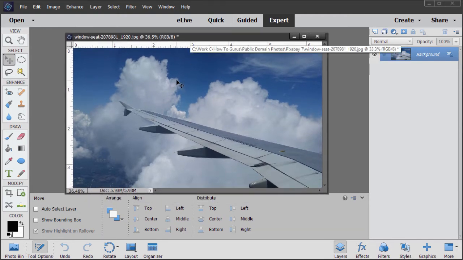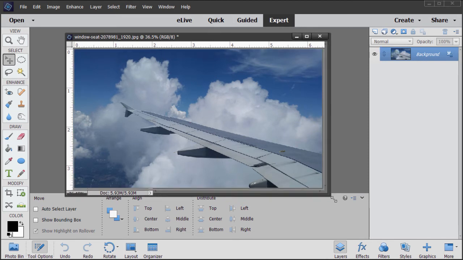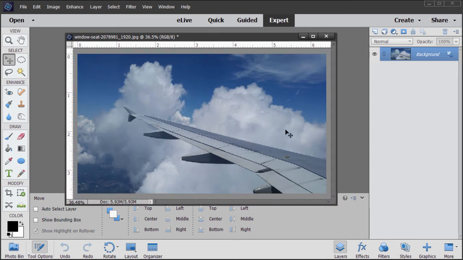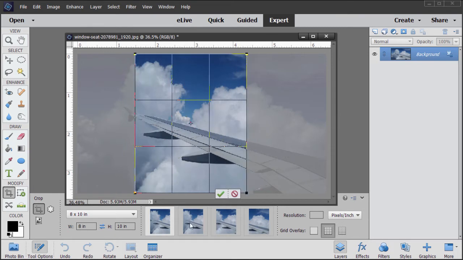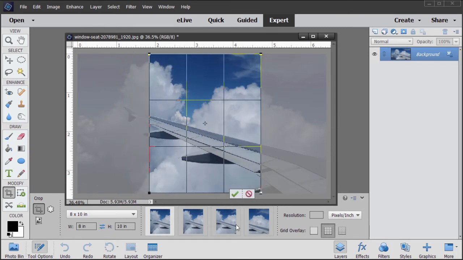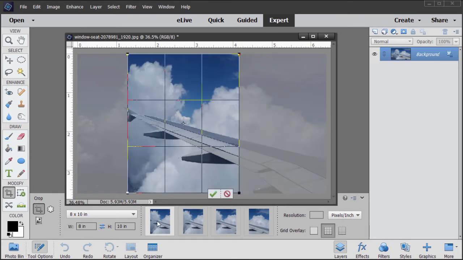The first thing I want to do is convert this into a vertical image, and we'll do that by using the crop tool and cropping it to an 8x10 format. So let's go to the crop tool. It's right down here, and I have mine on my little drop down list here. It's set for 8x10, which is just off our screen right down below there. So set it to 8x10, or you can just type in 8x10 here, and it's a vertical format. Now this gives you some different options. You can scroll through here and find the one that you like.